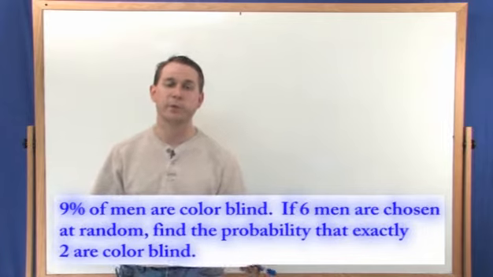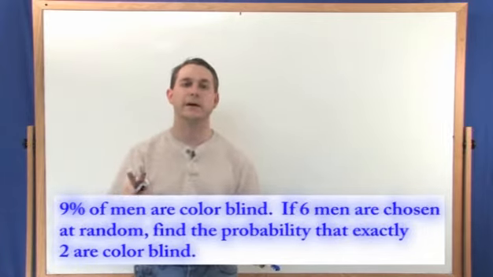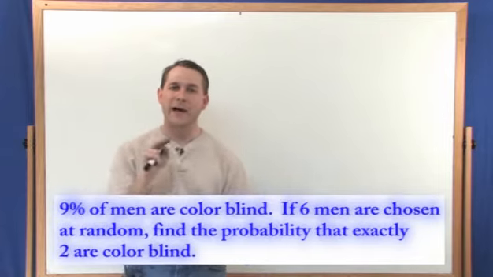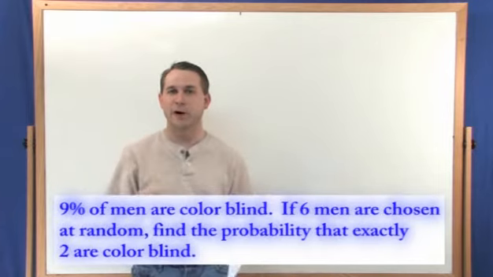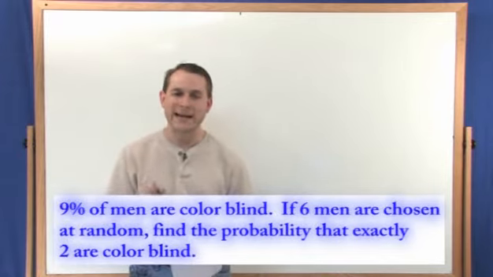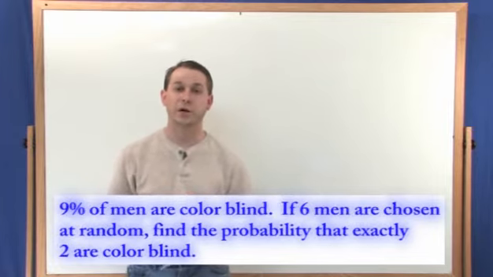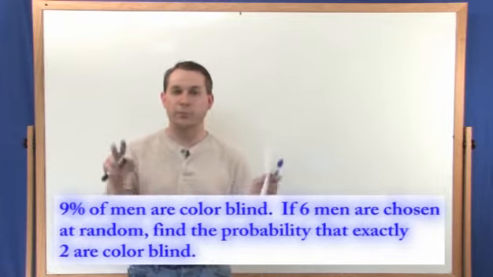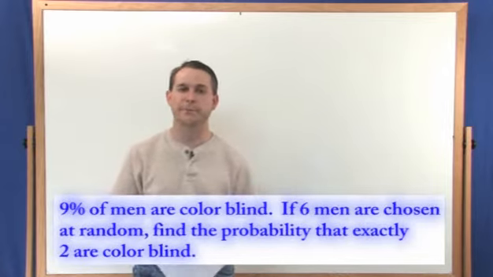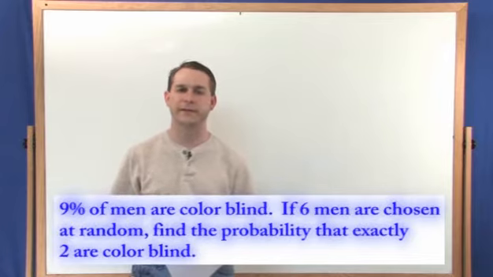Of those 6 people, we want to know the probability of only 2, and only 2, of them actually being colorblind. So x, which is the number of successes in the trials, is going to be 2. So x is going to be 2, and n is going to be 6. Now we know what the probability of a person being colorblind is. So that's our probability of success. We know what that is. So we have everything we need to write down this binomial distribution.